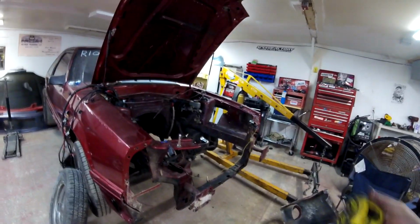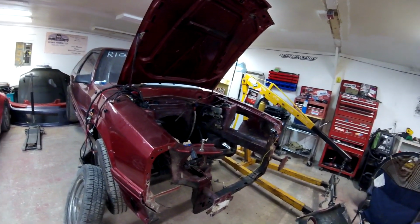But anyway, so I got a tape measure here. I'm actually going to be ordering the transmission cooler tonight, and I'm going to be ordering the hose. I'm going to get 1/2-inch transmission cooler line, and I want to know how much I need to order, because I have to measure the length between the front of the car here to the transmission. So I'm just going to grab this tape measure here.